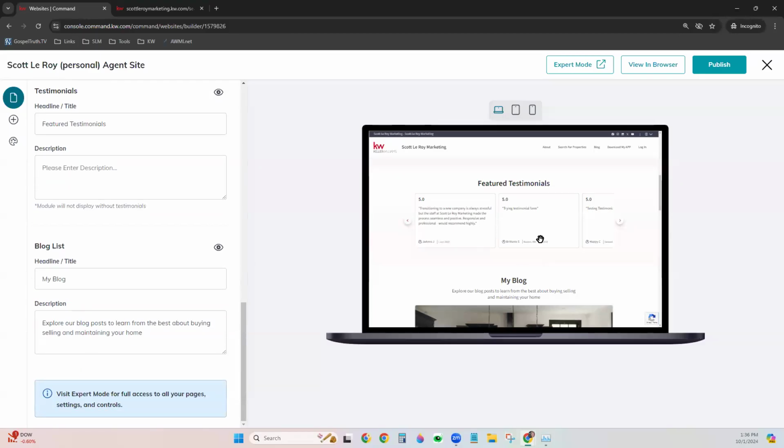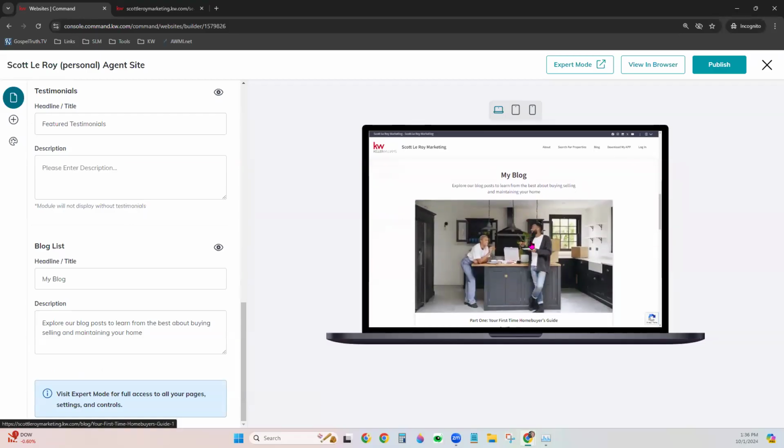Blog list. Coming on down, you do have a blog list on your home site. You can choose to hide this section. Just FYI, if you choose to hide your blogs, it could affect the blog tab that you have in the top right-hand corner of your website. That little blog tab will still stay there, even if you hide blogs. And that way, if a consumer goes to that blog tab, but you've chosen to hide blogs, they could be going to a blank page.